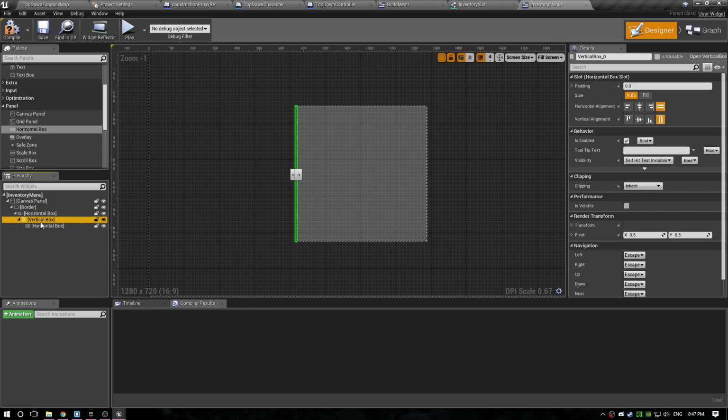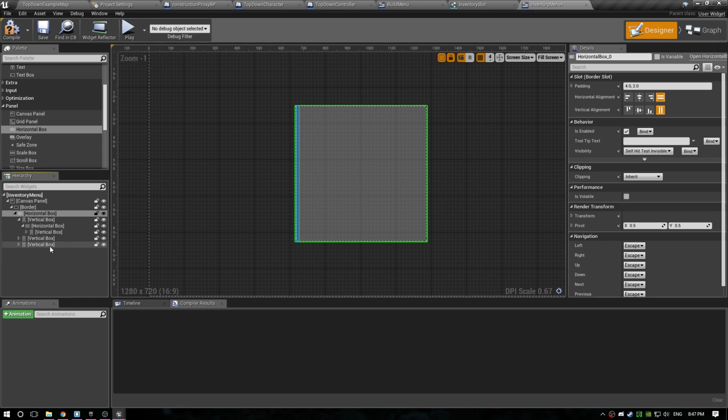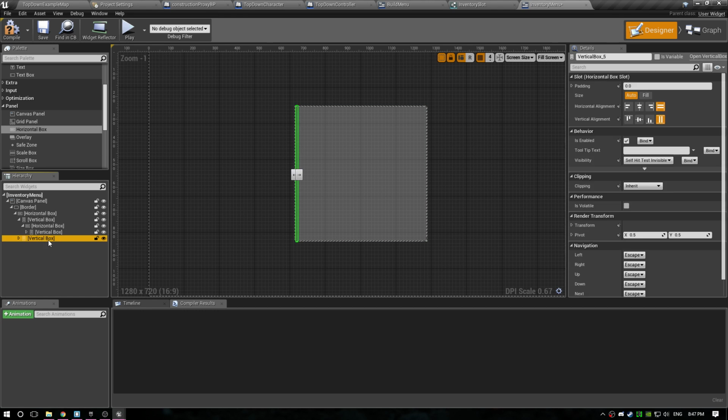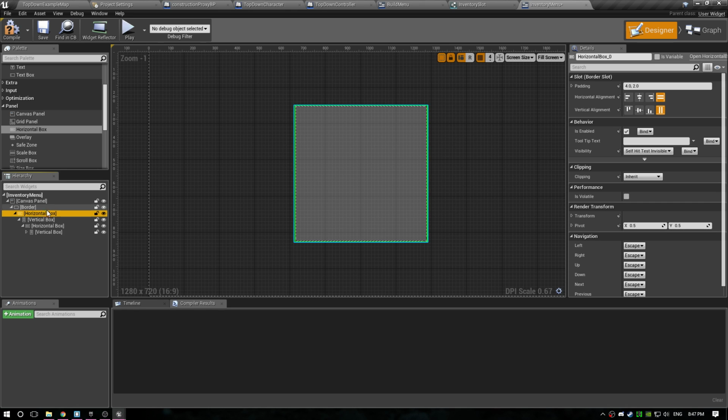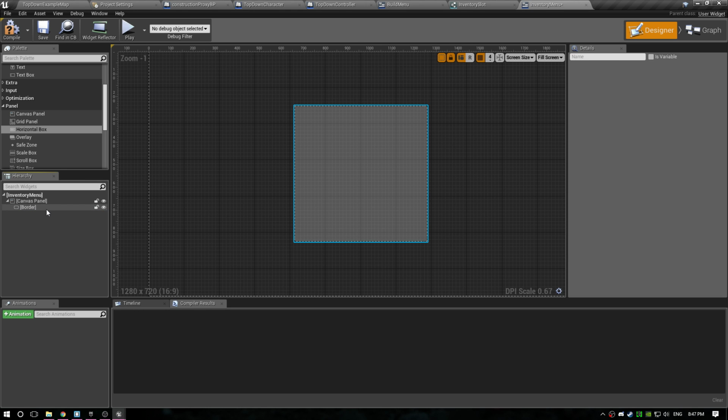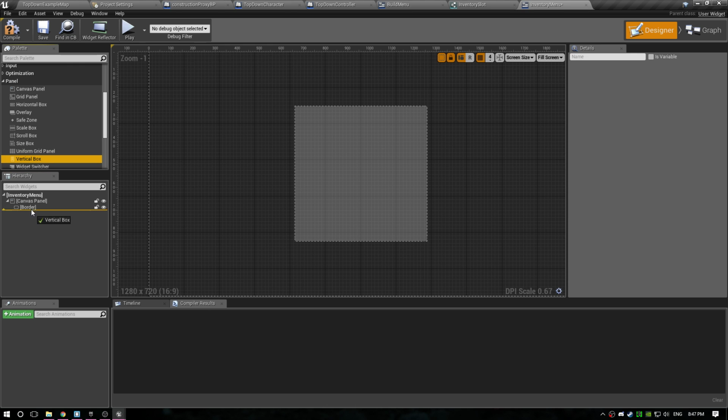Okay, yes, and then we want a vertical box in there. That's how we want to do it. So there, there. So 3 of them. Do we want 3 of them? No, we want to... Okay, I'm a moron. Let's just think how we want to space this out. Okay, so I want to put in... Yeah, okay, I figured it out. I'm just being a dumbass.